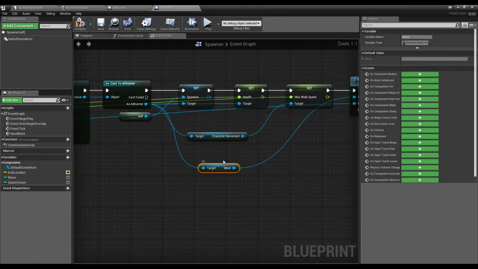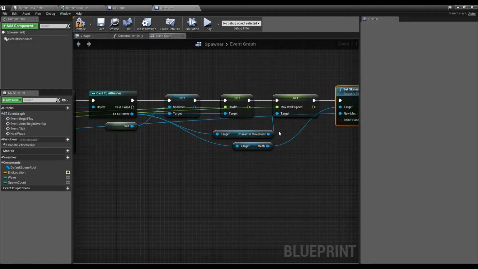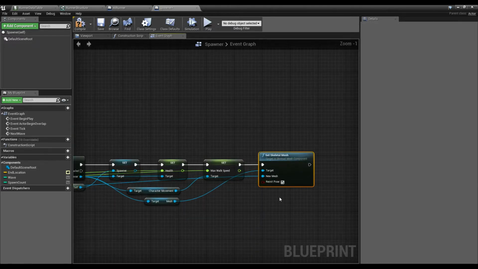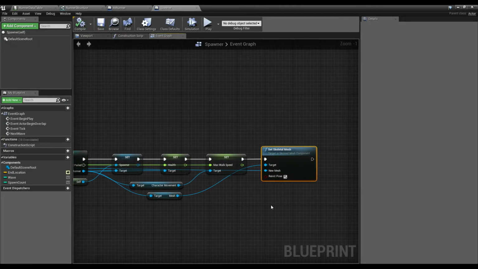And once again, if you don't plan on using multiple meshes in your game, don't worry about setting up the skeletal mesh part of it. If you don't plan on using skeletal meshes and you plan on using static meshes for your runners, that's fine too. But I hope it's pretty clear that it's really easy to flip-flop that stuff over, or to just not do that part at all.